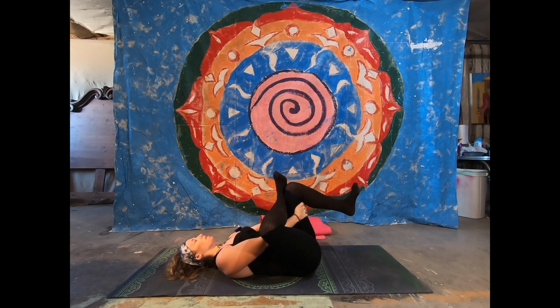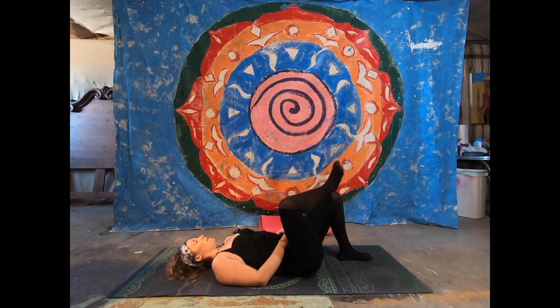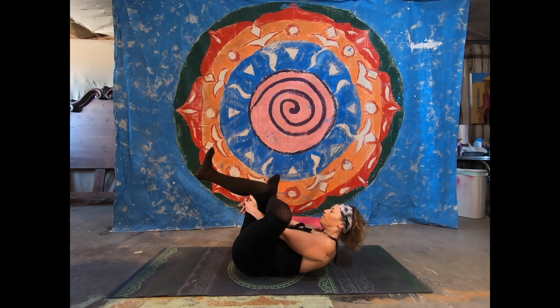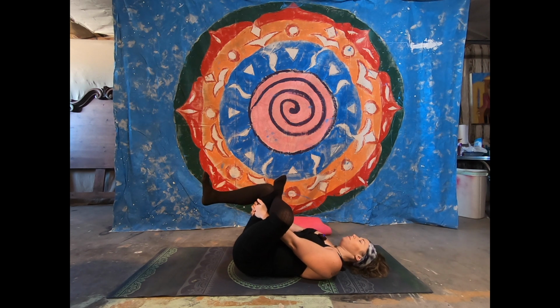Great job. Now you can lower that down and we can switch sides. Now we're going to bring the left ankle to the top of the right knee, externally rotating that knee. And you can either stay here or you can thread the hands through for reclining pigeon on this side. Breathing into the hip here.